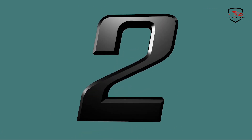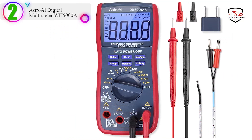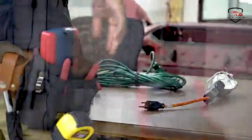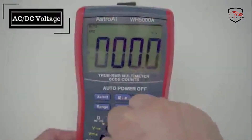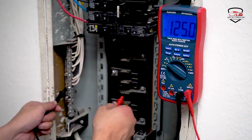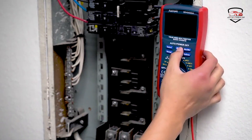Number 2 in our list is the Astrowall Digital Multimeter WH5000A. Astrowall are back with a product that is bursting with useful, premium-level features. The two standouts are True RMS and Auto Ranging — two very useful features you would not expect to find at this price point. Aside from that, you will find the troubleshoot options seen on the previous Astrowall model. You can also perform continuity tests, temperature, and diode tests. There is also a useful multifunction socket on this model that allows you to plug components directly into the multimeter — a really useful feature.